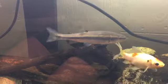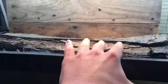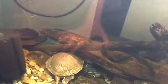Okay, so I've kind of been rambling, so let's just finish this up real quick. Like I said, at nighttime, they'll either sleep on the bottom or basically just float at the top. A lot of the time during the day, they'll bask in their basking spot, which has a UVB light and a heat light, and they really like that, and they will shed their scutes, which is, I guess, normal. I didn't really know it was a thing until I got turtles, to be honest.